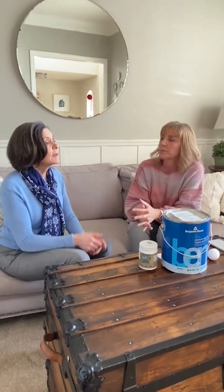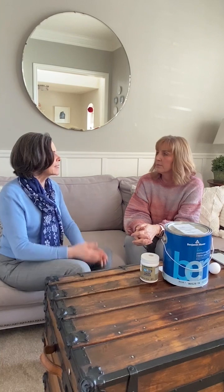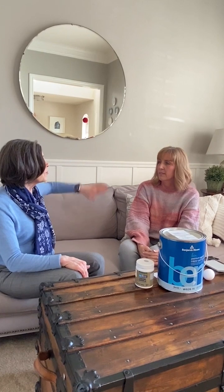That sounds great. May I ask you a question? Once in a while I show a home, or we help prepare a home to sell, and the walls need a little touch-up work. You know, they pulled out the nails. But I've gone through homes where it looks like there's just freckles of the different sheen of paint on the wall. Can you ever touch up a paint, or would you just say repaint the whole wall?